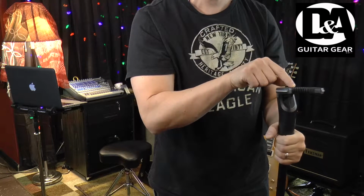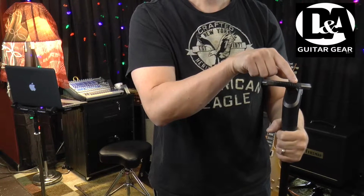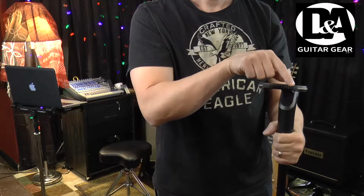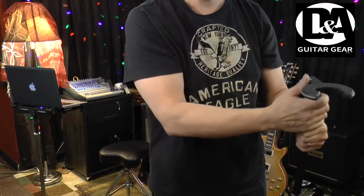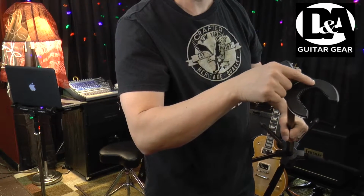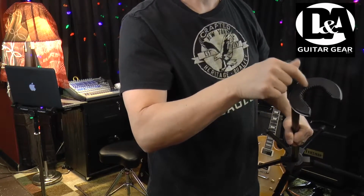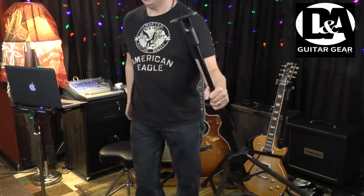So the distance between these teeth was very well thought out. It was done with a lot of engineering to make sure that these teeth don't provide any slippage to the guitar when you put your guitar in the stand. And again, I'll tip it forward so you can see a little bit better here. Okay, you can see that pretty clearly, right? And again, this is also the TPE, so it's not going to mar the finish of your guitar neck. So you don't need to worry about that as well.